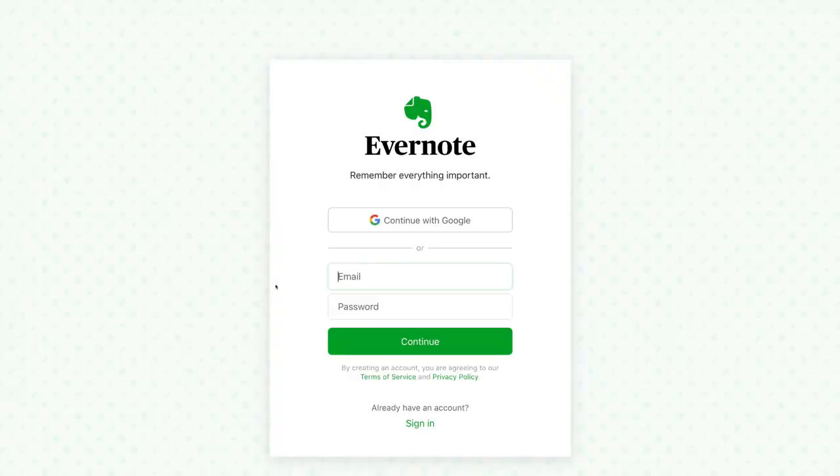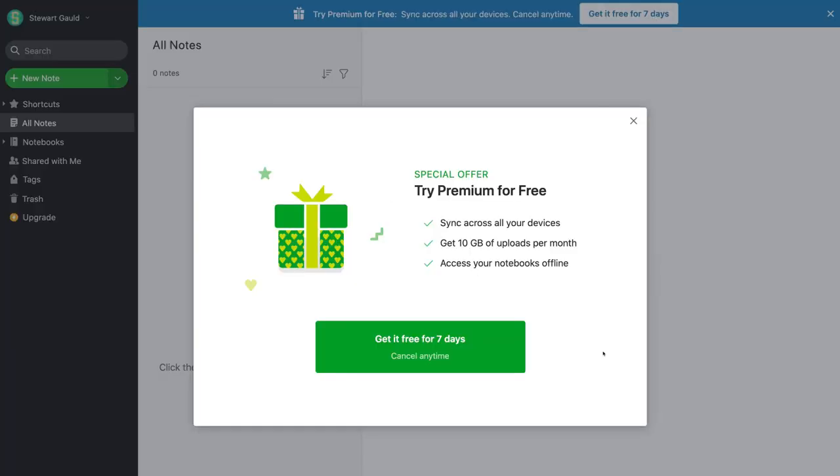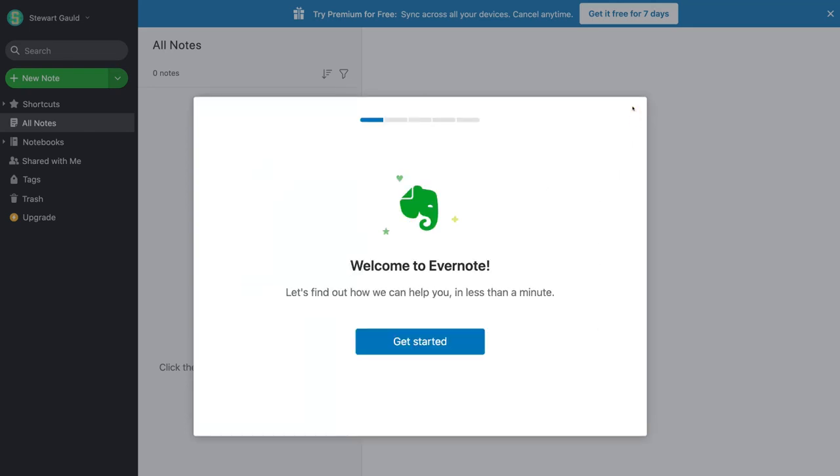And then here you'll have the option to sign up with Google, or you can go ahead and enter your email and add a password to create an Evernote account. Now we like to keep everything in one place, so we're going to sign up with Google. Then here we want to select the Google account we want to sign up to Evernote with. And because we want to get started and familiar with the free plan, what we're going to do is come up here and click exit. You can always upgrade at any time and trial the premium or business plan.